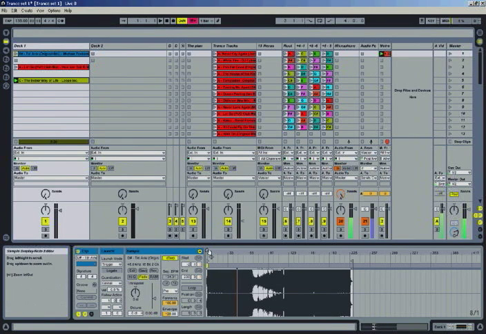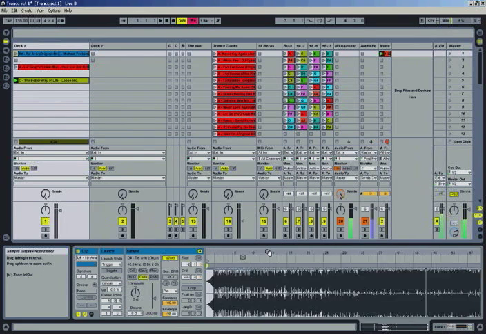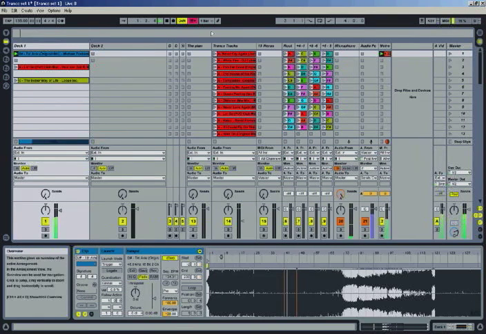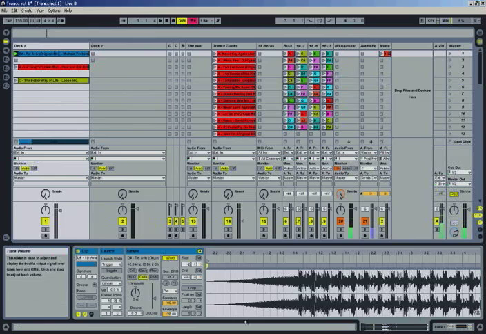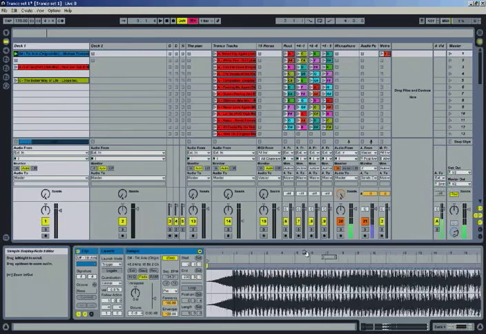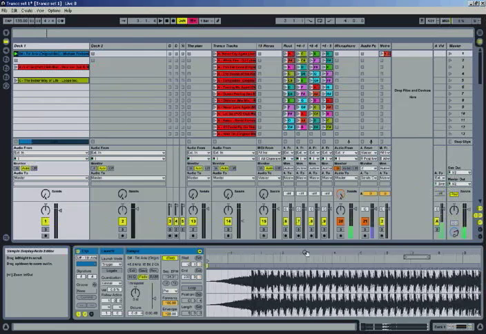Today I'm going to show you guys a cool little trick that I like to use that allows me to actually warp full-length tracks, like this trance track here. But in order to warp this track, I don't actually have to listen to it or listen to a metronome while I do it. And the way that I do that is just by understanding a few basic concepts of music and how waveforms look.